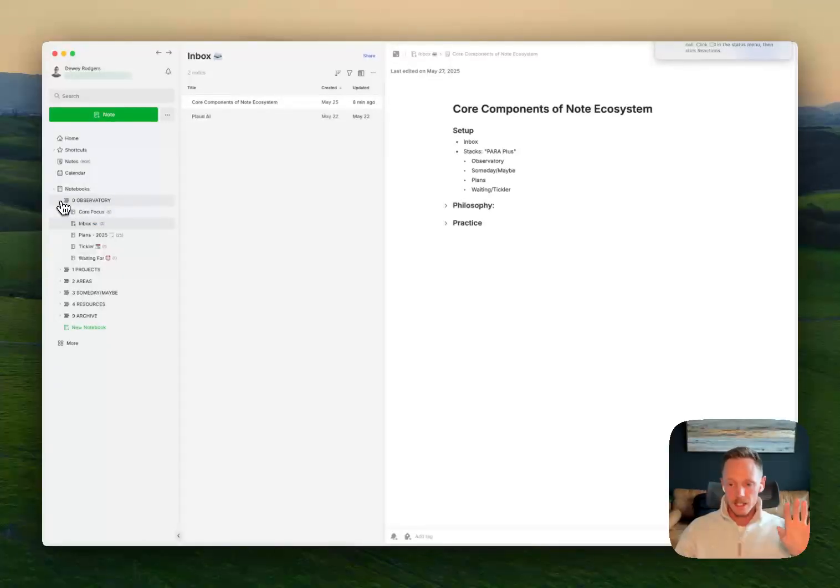And again, it's very simple. And just like my Todoist, I keep it simple because anytime I've tried to make it more complex than that, it just stops working for me. It stops being a helpful asset. It just becomes a cumbersome thing to manage. And I really try and keep this in sync with my Todoist setup as well.